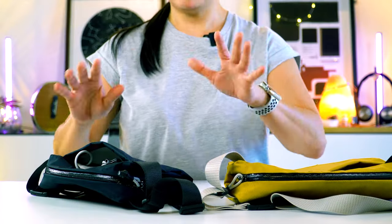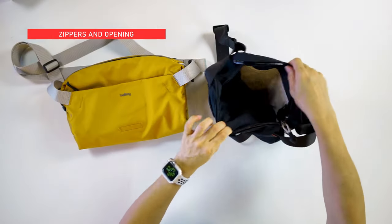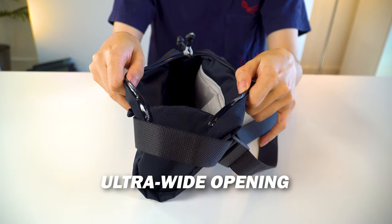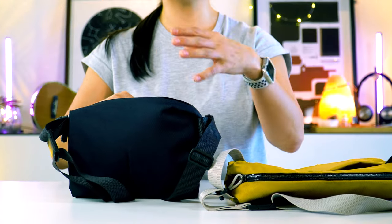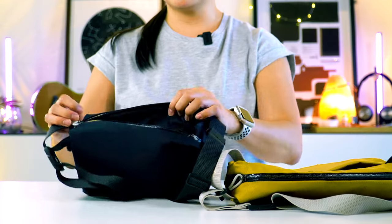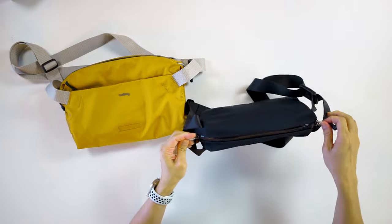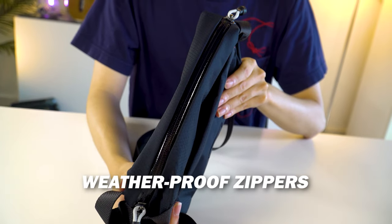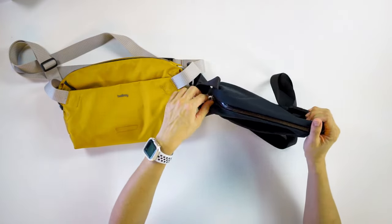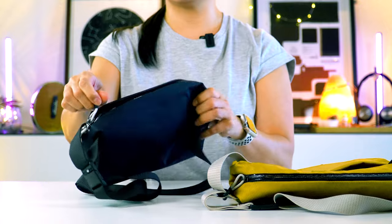One of my favourite features of both Light Slings is the ultra-wide zip opening. It's so wide — I love this feature because it really makes it easier to access your things. Both zippers are ambidextrous, meaning they can open from either side. The zippers are weatherproof, which adds great value especially if you're out and about, and the zipper pull tabs are so easy to grab and a breeze to use.